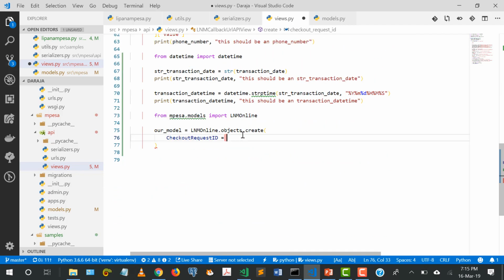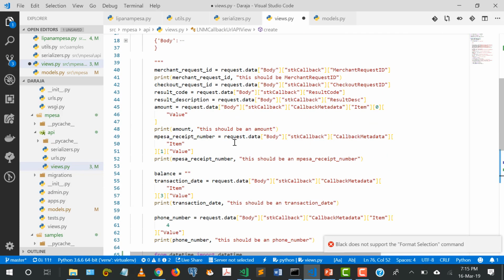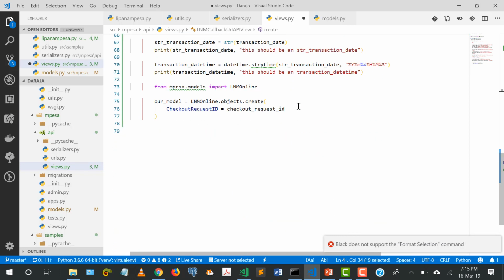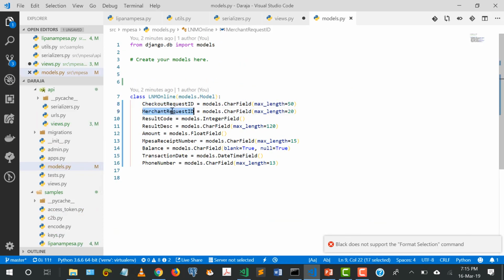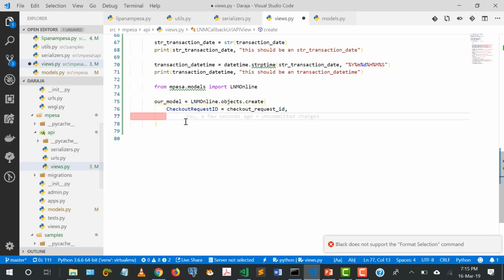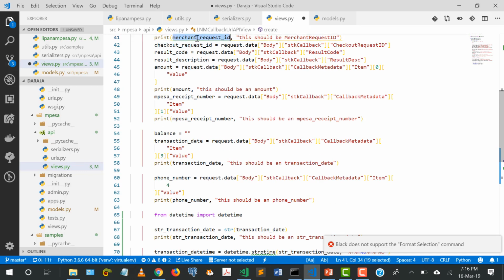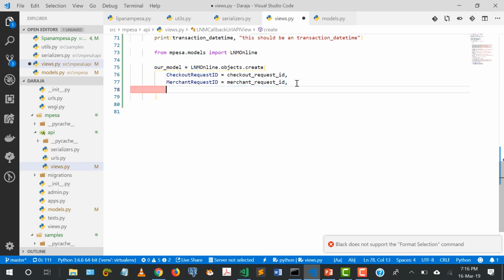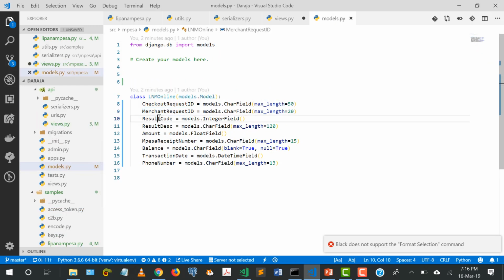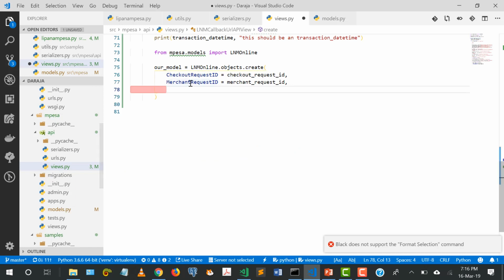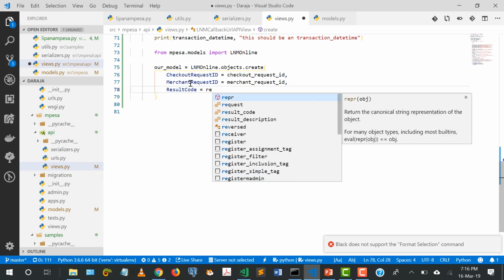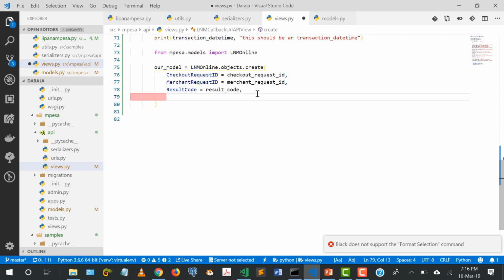So, this is one of the reasons why here I wrote my own name, merchant request ID, so that you don't get confused. So we say comma. The second thing we need a value for is merchant request ID, so I'm going to copy this, and this is equal to merchant request ID, and this value we've gotten up top here. So the third thing we need here is result code, and I'm going to copy manually, and I'm going to say this is equal to the result code which we've obtained up.